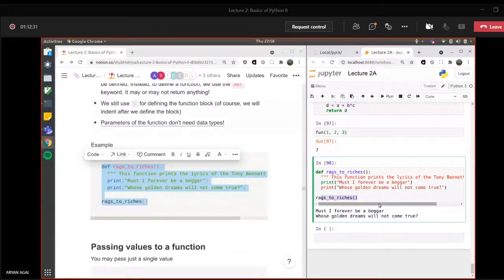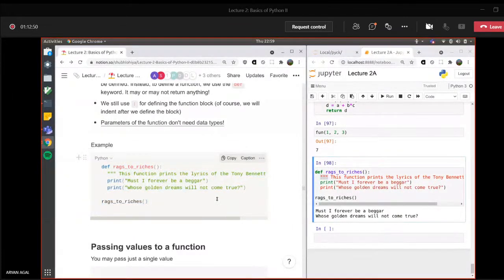Now one thing that I skipped over is this line, right? So you remember this was how you define a multi-line string and also how you define a comment. Well, now this comment is called a docstring. Now what's a docstring?